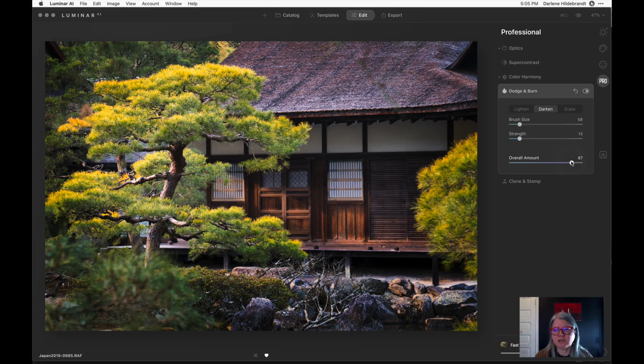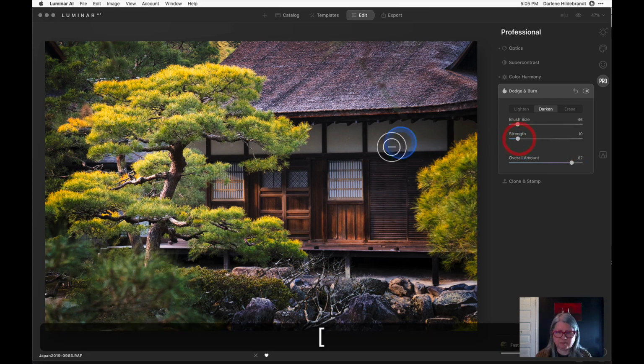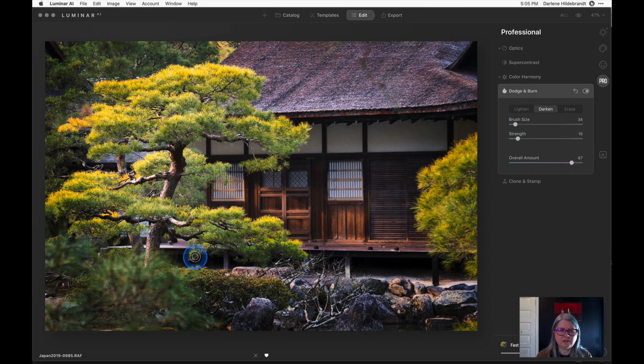That's why I did it here as opposed to saving it in the template, because the dodging and burning is very specific to this image, right? I might even go and do a little bit more. You can get really small and get into some of these little areas in here, right? What I'm trying to do is just get anything that is distracting and taking the eye away from where I want people to look, which is the light on the building and the tree. So anything like that. Even these branches here that are a little bit bright, I can darken those.